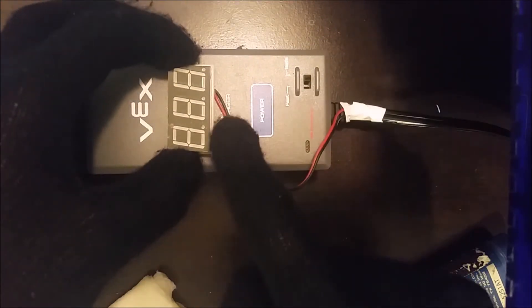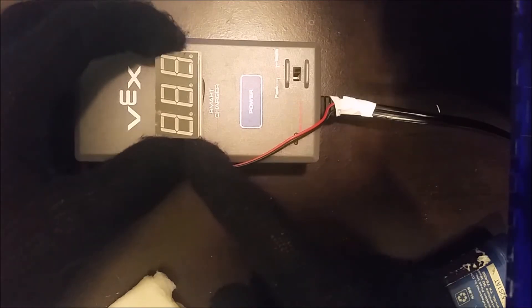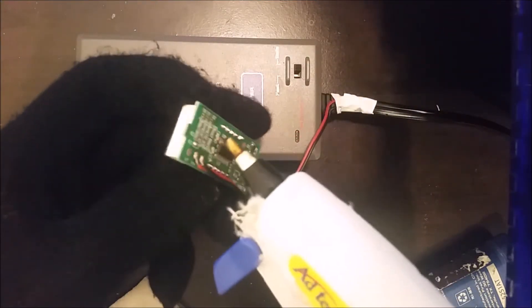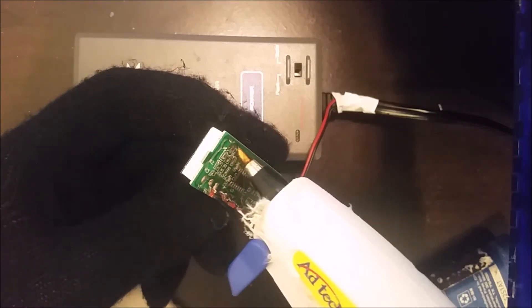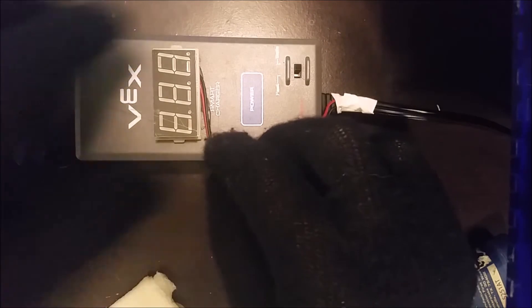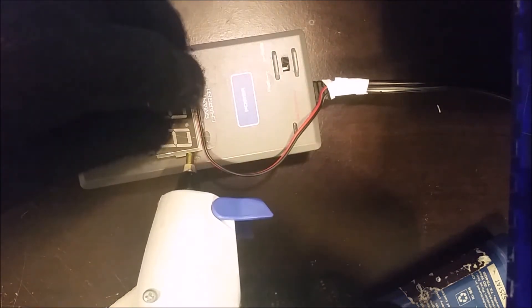Make sure you don't cross the wires while taping. Next, position the voltmeter on the charger in a nice horizontal position — perpendicular to the charger. Take some hot glue and put it all over the back of whichever type of voltmeter you're using, then stick it down onto your charger and touch up the edges underneath the board to make sure you've got a good connection. I'd suggest testing it before doing this part so you don't have to undo it, because once the hot glue is on it's really hard to get off.